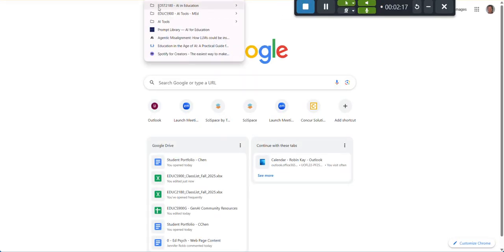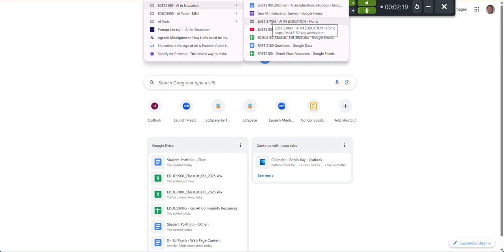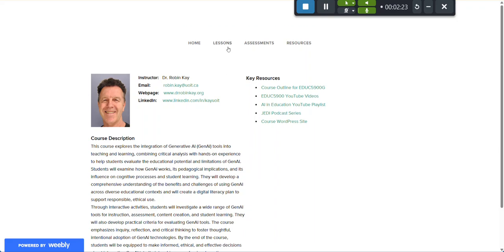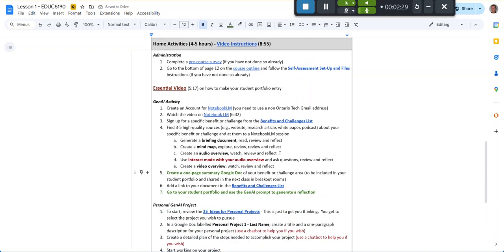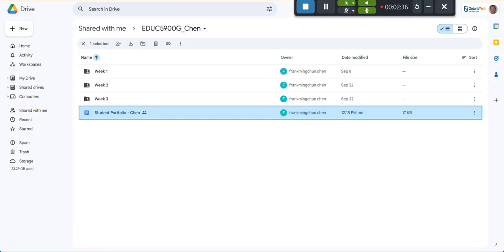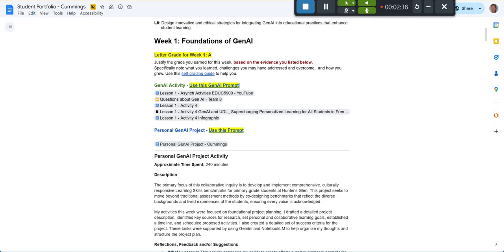You have to go to the website, go down here, and go to lessons. The home activity was to use NotebookLM and find the benefits and challenges. I don't see that in your portfolio.